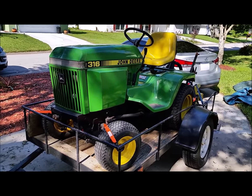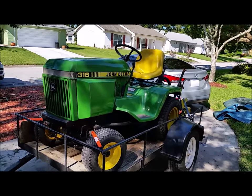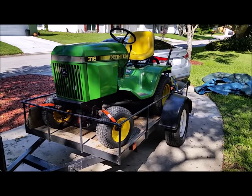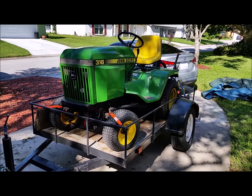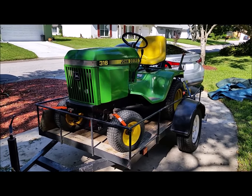I purchased this tractor from a very sweet, kind lady in Sarasota, Florida, which is about 2 hours south of my location, 2 hours each way. It was quite a trek, but totally worth it, and you're going to find out exactly why.